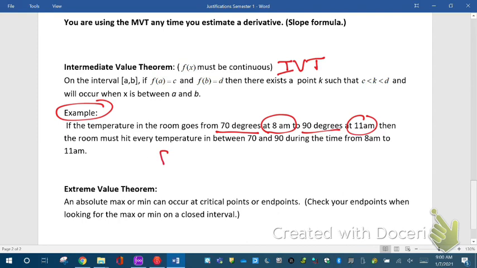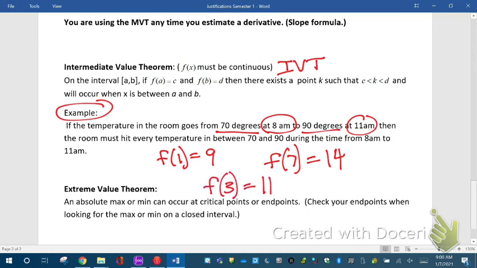So what they'll do for this is maybe give you 2 random points, okay? Let's say they give you that f of 1 is 9, and maybe they give you that f of 7 is 14. And then they'll say like a true false: it's definitely true that at some point there's a value such that maybe f of 3 equals 11. Can that be true? Well, is this 3 in between the 1 and the 7? Yes. And is 11 between 9 and 14? Okay, it's just kind of common sense. Anyway, I'll do more about that in the future.